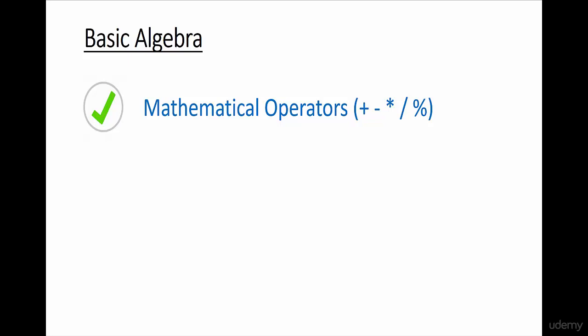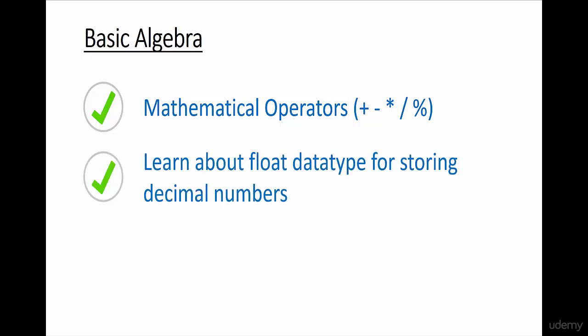You also learned about a key difference with division between Python 2 and Python 3. In Python 2, division always used to give you back an integer or a whole number, which used to cause all kinds of problems. But now in Python 3 that's been fixed and divisions always give back floats. We then introduced what a float actually was, and we learned that floats are just a data type for storing decimal numbers, which are very useful and they come up all the time.